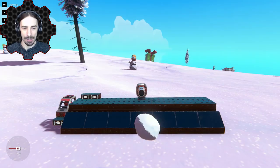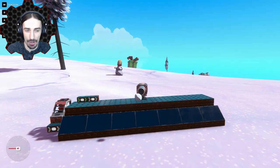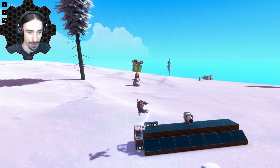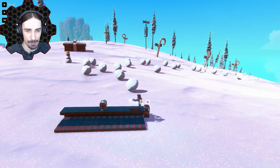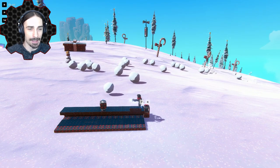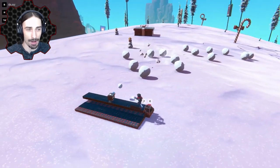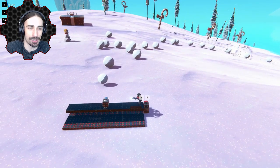Okay, ladies and gentlemen, after some messing around with some logic and things, I think I figured out our avalanche generator. So basically, it's a turret that just continuously turns back and forth while continuously firing. We're not in the best spot right now, I'm just kind of in a random spot. But as you can see, it creates a decent spread of snow boulders. And I think it'll be fun to point this thing down a hill and then do our best to drive our snowmobile up through the chaos and just see what happens.